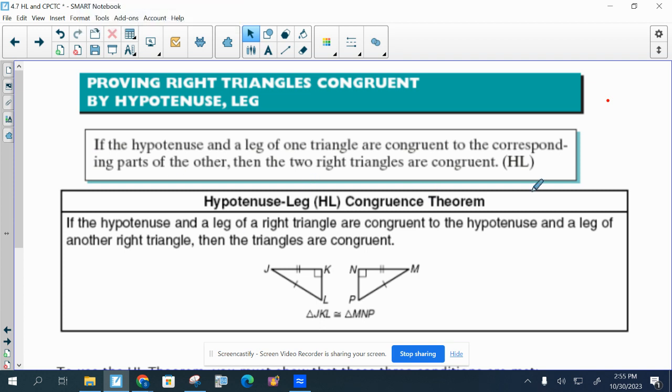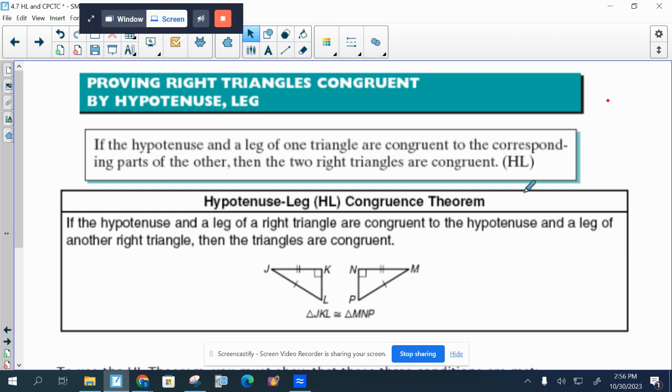That's the last of your theorems, in addition to the side angle and angle side theorems. And then CPCTC is a strategy. It's an acronym used after proving that triangles are congruent. It stands for corresponding parts of congruent triangles are congruent. So once you prove the triangles are congruent, you can prove that all of the other parts of the triangle are congruent using that acronym.